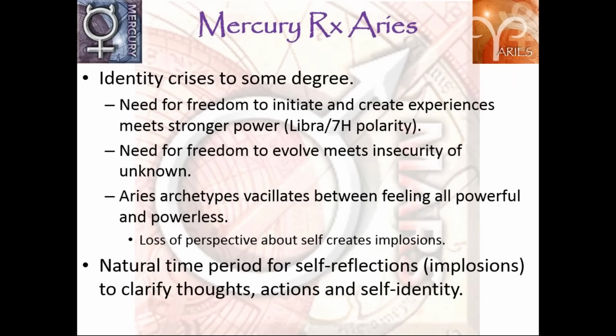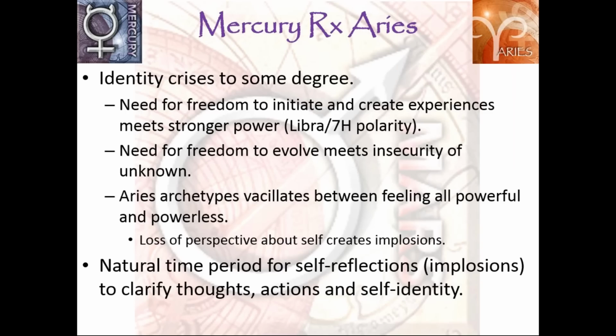But we can also have the need for freedom to evolve meeting the insecurity of the unknown. All of us have a tendency to project past forward because it's secure. All of us will move forward to the degree we feel secure, and when we feel insecure, it kind of stops us in our tracks. Do I have the courage to go into the unknown? Can I move through the insecurity? Mercury retrograde is going to intensify this.